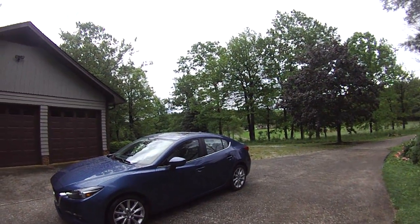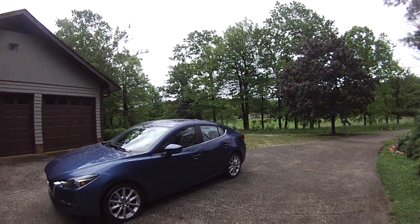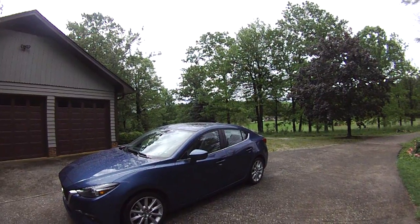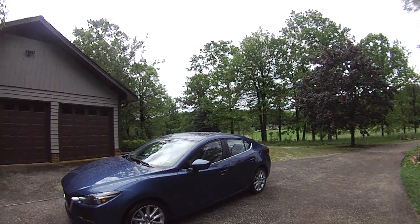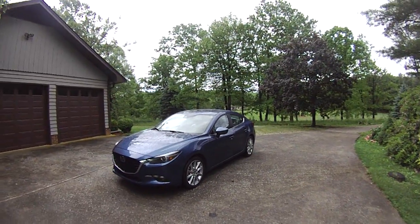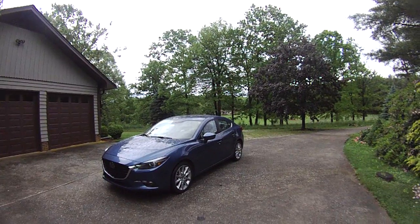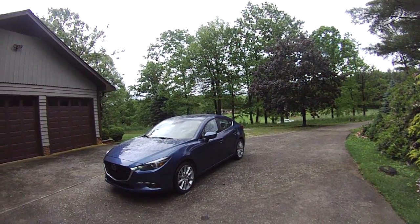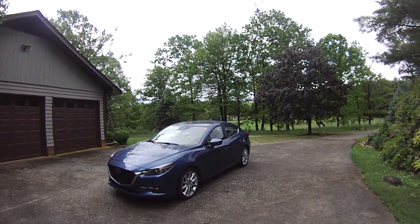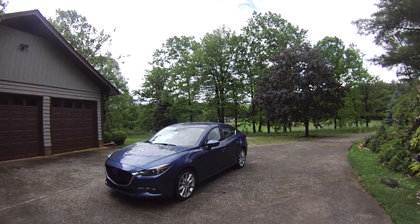Anyhow, the way Mazda achieves high specific output from the engine while also achieving high mileage is by using what they market as Sky Active technology. Basically all that means is they use high compression and clever valve timing to move a lot of air through the engine. A turbo does the same thing, but it does it with additional physical mechanical equipment, and it does it more expensively, and not just up front, but potentially down the road.